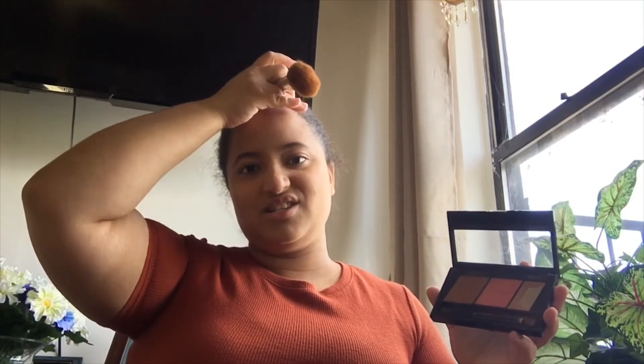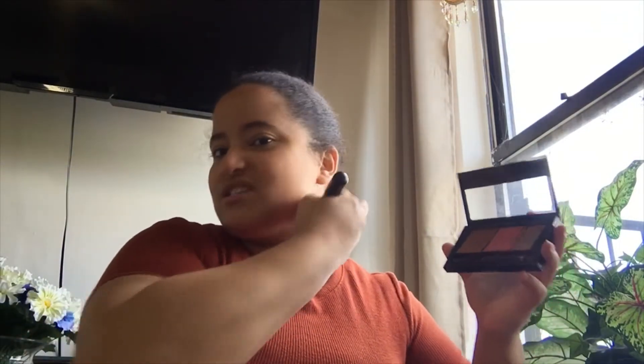Other side, same concept. Now if you have a small forehead I don't recommend connecting your contour at the top. But I have a pretty big forehead so I want to give the illusion of a smaller forehead - so I'm gonna connect my contour at the top. Same concept, I'm gonna draw the three. I don't know why I'm explaining this like I'm some kind of beauty girl - I can barely do this. I'm sure I look crazy right now.